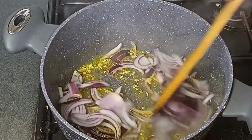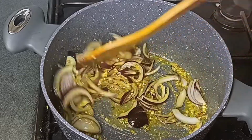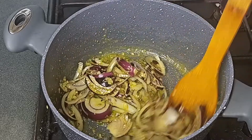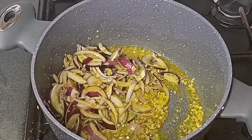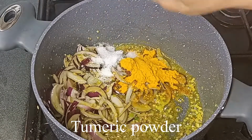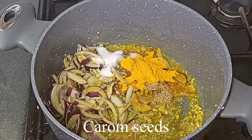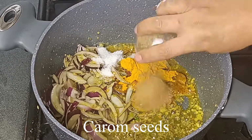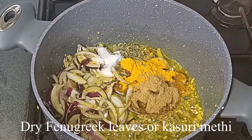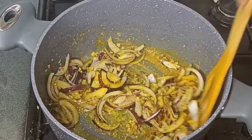We won't cook onions too much for this. We'll just saute them a little bit until they become translucent. And now we'll add turmeric powder, salt to taste, some carom seeds, some garam masala, and some dried fenugreek leaves, and give it a stir again.